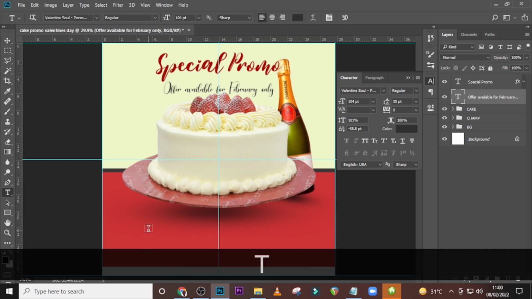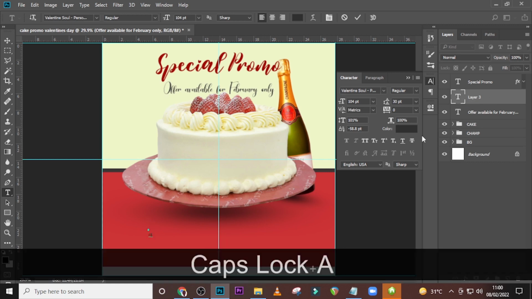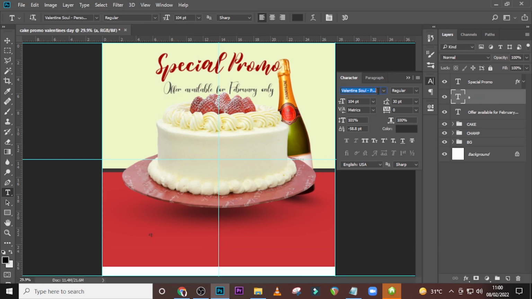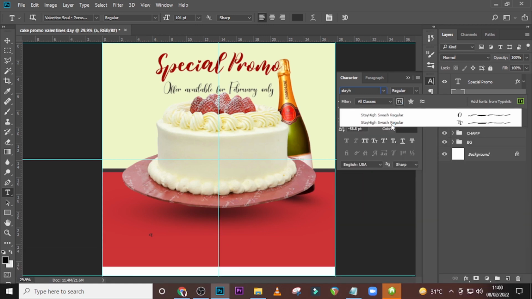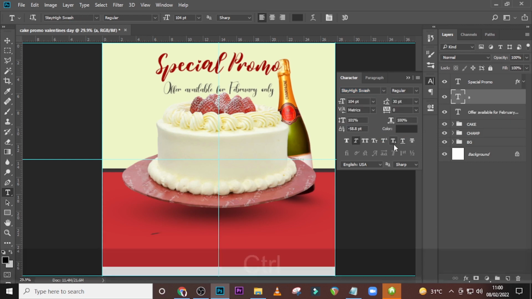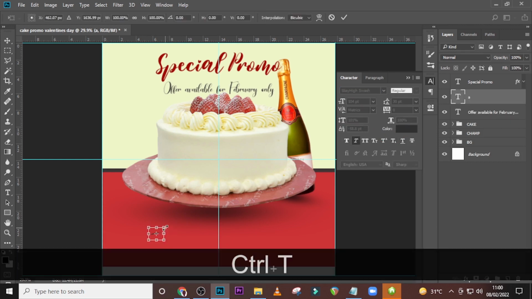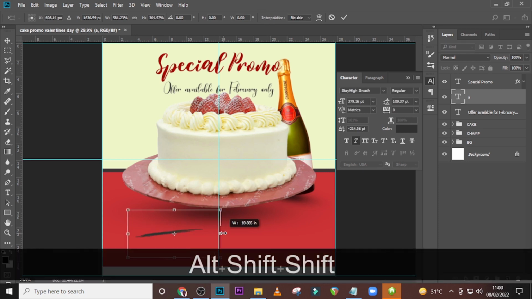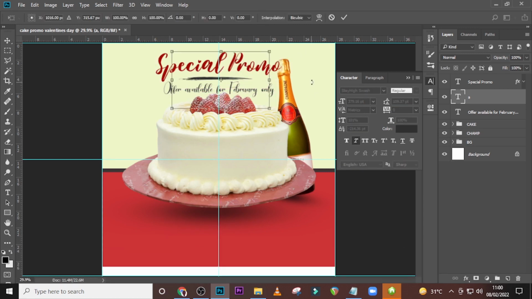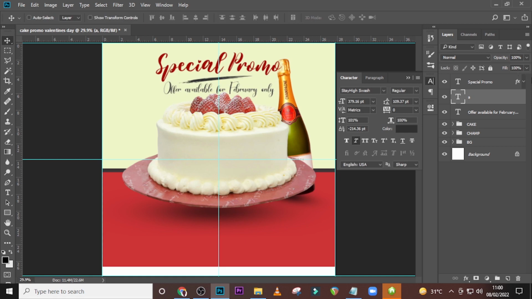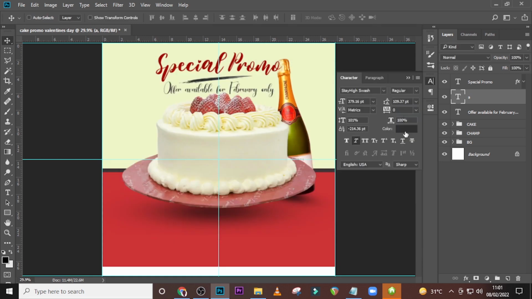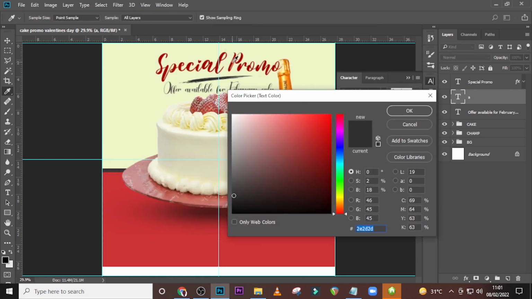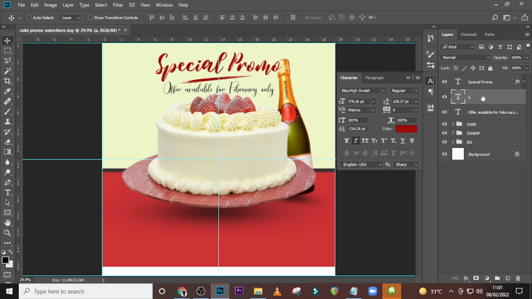And then let's click somewhere here. Let's type A. Now I want us to use stay high swash. Stay high swash. All right, let's just enlarge it, and then let's drag it there. Let's rotate it a little bit more, make it more stylish. Let's click over here and choose, no, cancel this one. We just want a color and choose this red color. Great, drag it up.